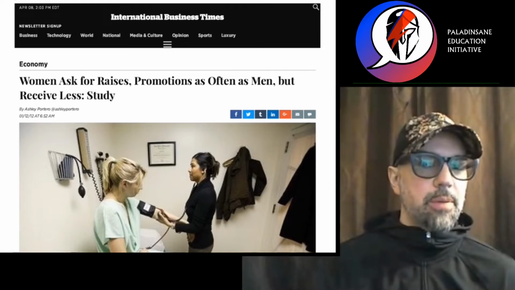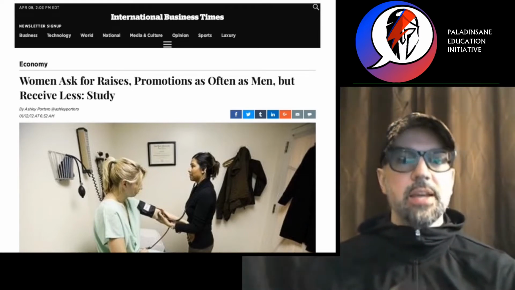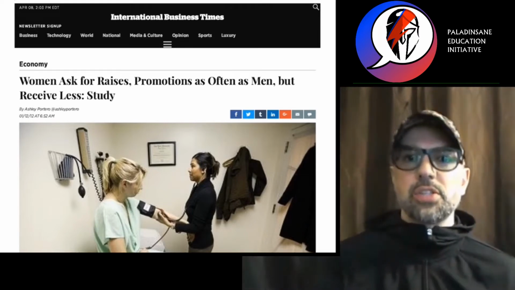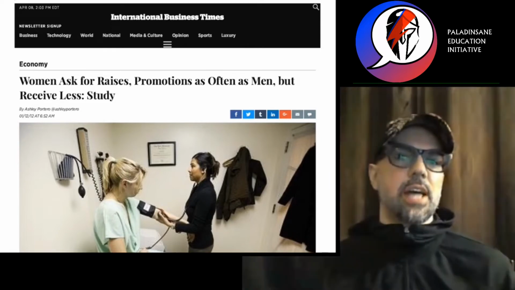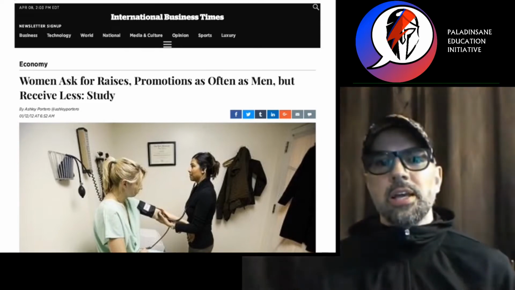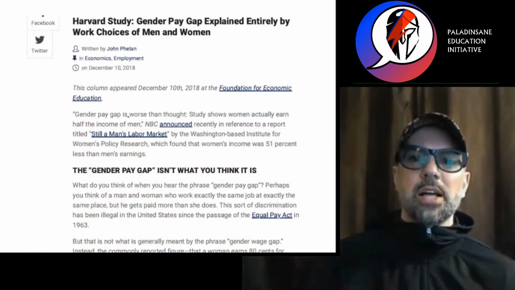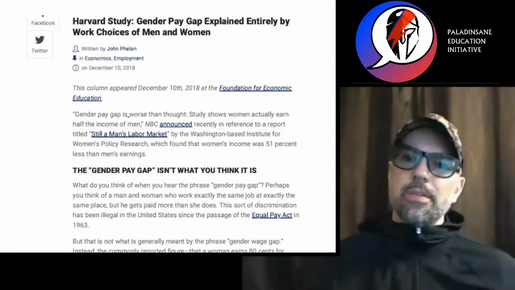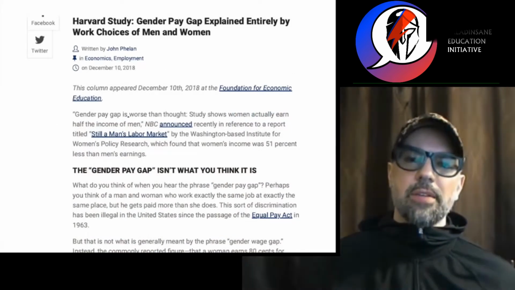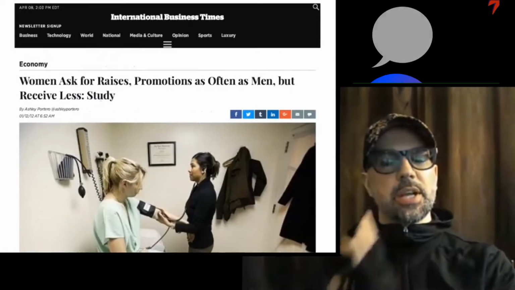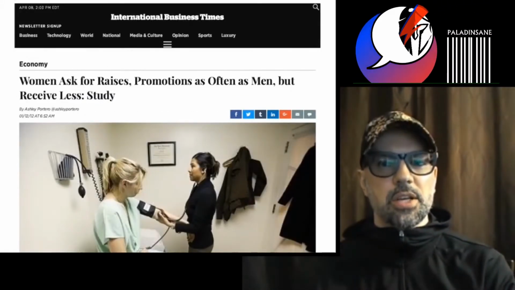It's not the choices of women versus men. It's the sexism that is built into our industries and our society and our pay structures. So those are the two possible explanations. One of them, choices, is driving the gender pay gap. The other set of explanations, sexism, is driving the gender pay gap.